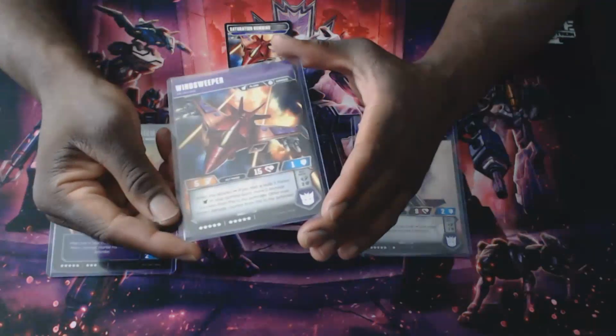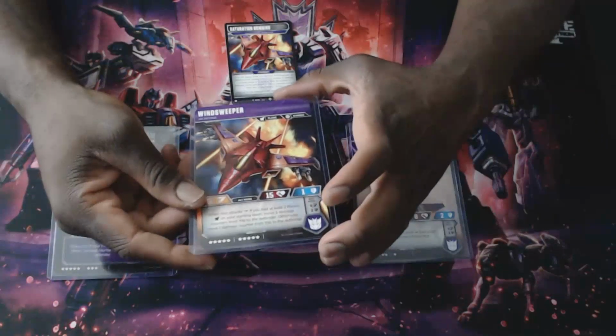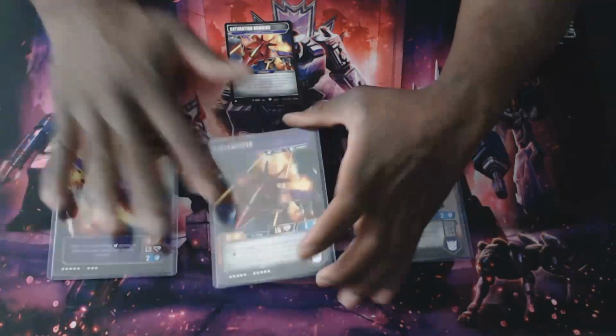In his bot mode, when it attacks, if you have at least 2 planes on your starting team, which you do, you have 3 total, you may move 2 damage counters from him to the defender. And if you didn't have at least 2 starting planes, you would just move 1. So either way, it has a slipstream-like effect.